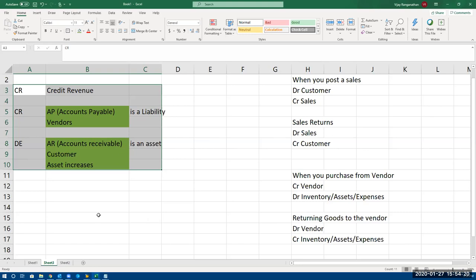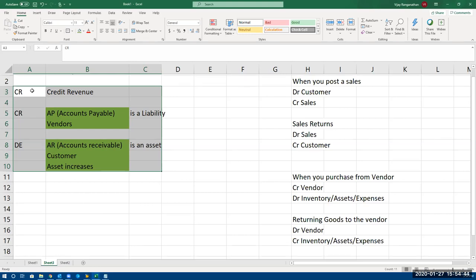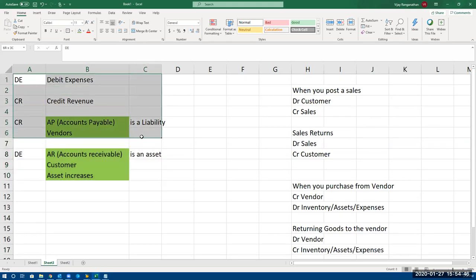If somebody tells you, I'm paying broker's commission, what does it mean? It means it's a liability you're paying now. It used to be a liability, so your liability should be debited. So pretty much this is how you evolve your accounting brain. If you remember these three things, you can think about any accounting entries. Use your common sense, see what you see in your day-to-day life, and evolve from there.